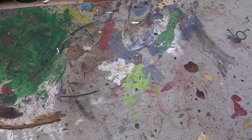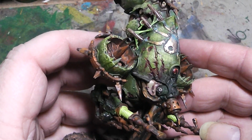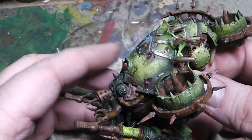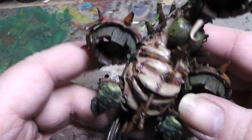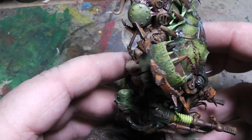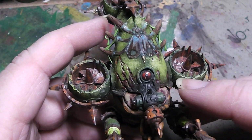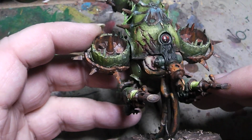And the last few models. Here we have a bloated plague drone, or how they call it, fetid bloat drone, I guess. Lots of rust, and lots of Typhus Corrosion all over the place. Remember that I taught you how to stipple your armor with this miniature.